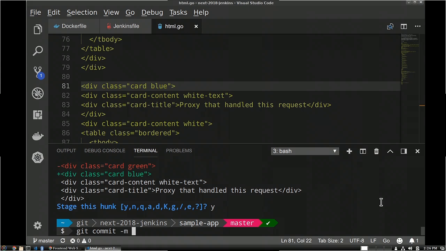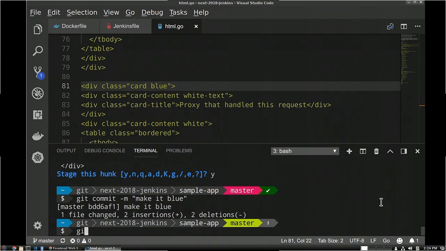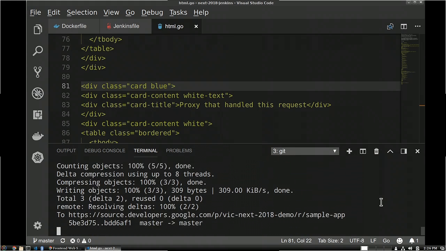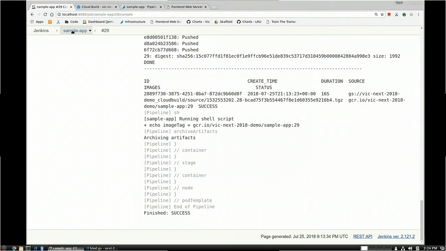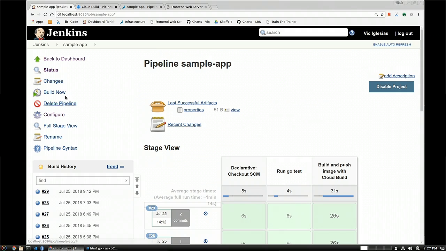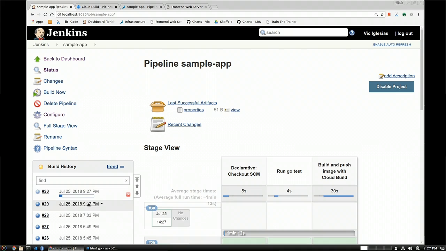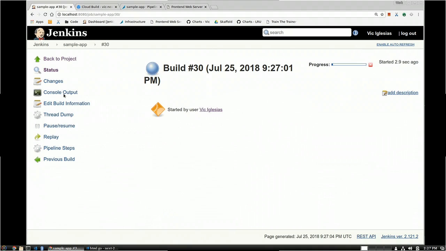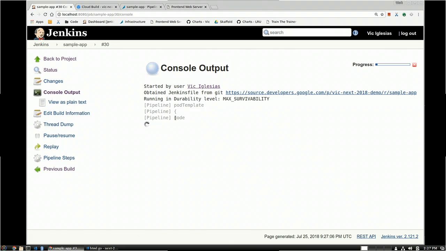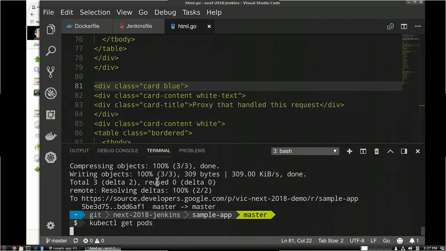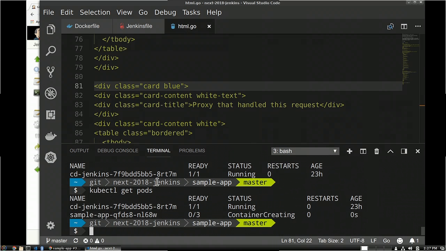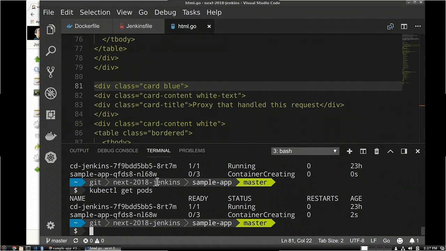All right, so I commit this, make it blue, and I'm going to push it. And then we're going to follow this along a little bit as it goes through our process. So again, I'm just going to kick this off so we get a build ASAP. Awesome. So first thing that's going to happen is Jenkins says, hey, I don't have any pods available for you. I need to provision one. So we should see in here that Jenkins is going to start provisioning me a pod. Cool. So it provisions me a pod just for that build.